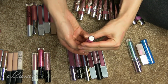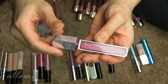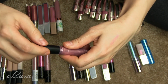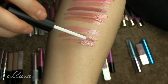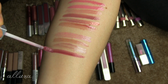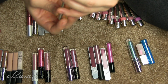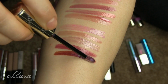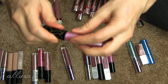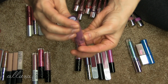We begin with MAC's Cream Sheen Gloss in Playful Petal. Urban Decay's Naked. Profusion Sparkling Lip Topper in Secret Topper. Urban Decay Beso. Another By Terry gloss in the shade Midnight Star. Oh my gosh, gorgeous. Another Gloss Angeles by Smashbox in the shade You Feel Me. And a Lucid Lip from Kaleidos in Mesmerize.